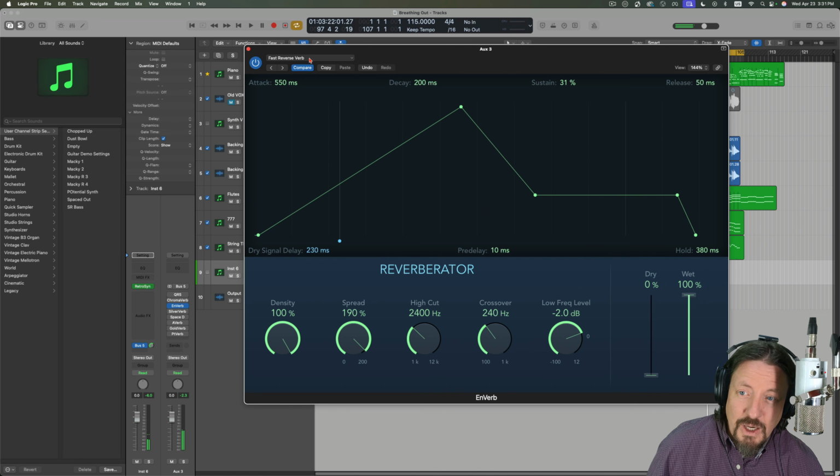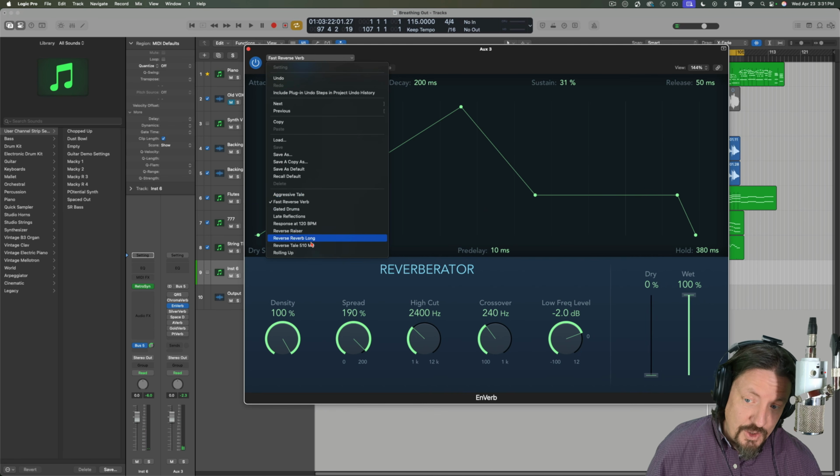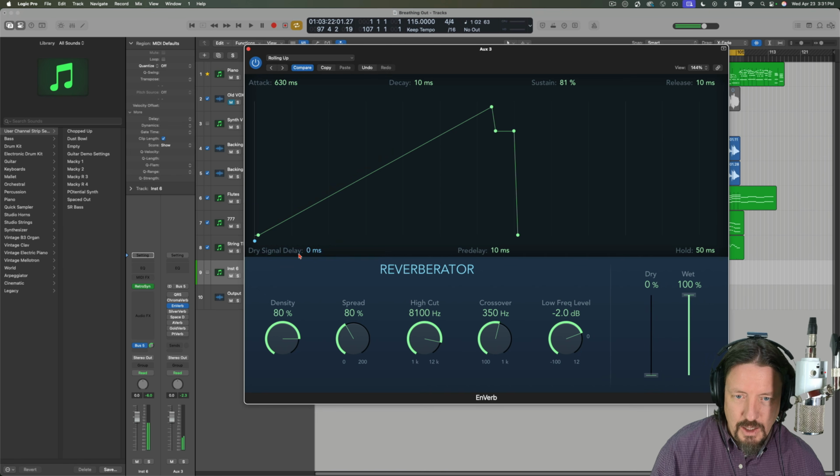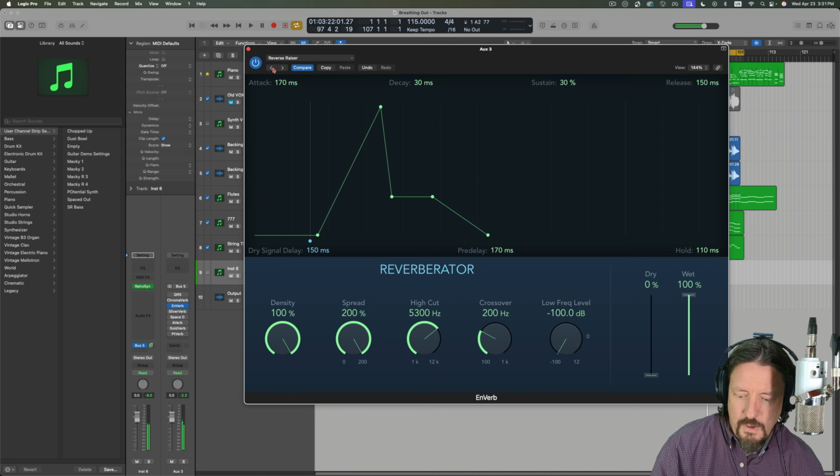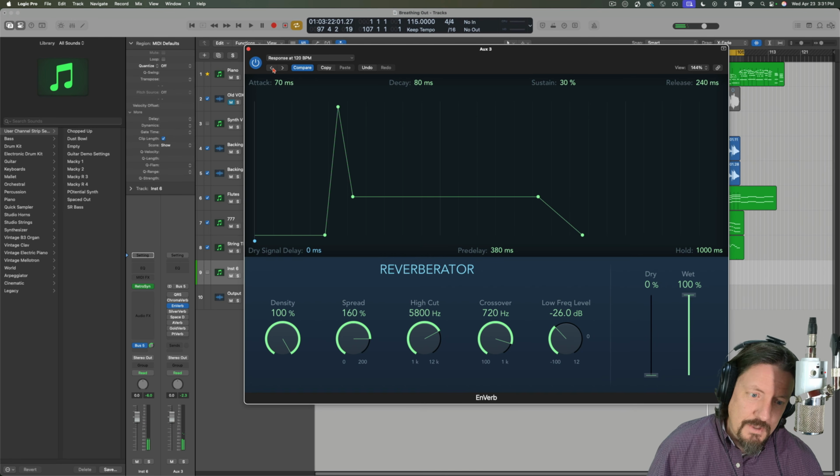So you can do some really interesting things that it's hard to do in other ways. Here's a rolling up one. There's certain types of sounds that you could do this with, sound design or transitions or different things with sounds.